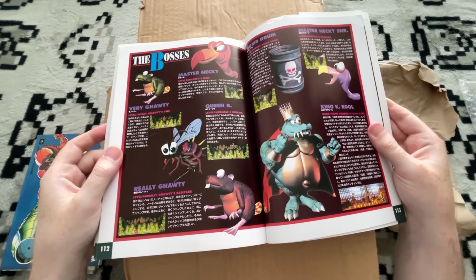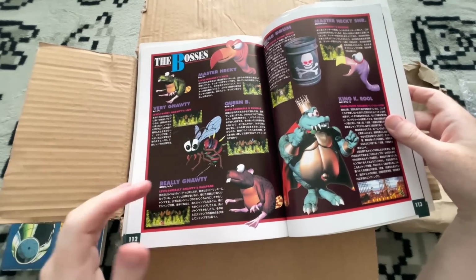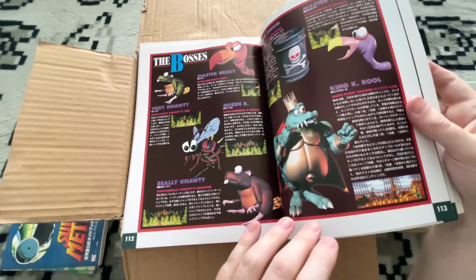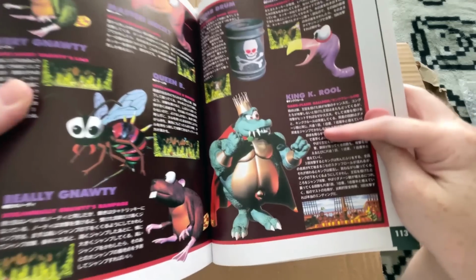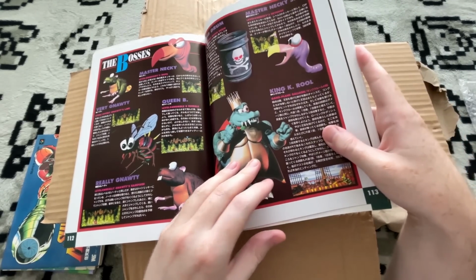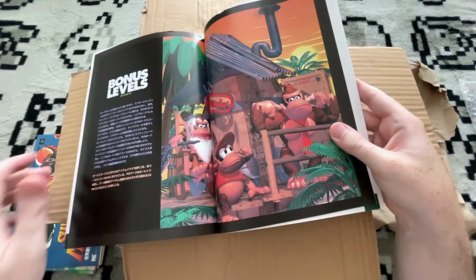I think the weakest part of the Donkey Kong Country games is probably the bosses. Like you've got Ryu's there and you've got Ryu's there. Queen Bee's an interesting boss. This just shakes out basic enemies until it just gives up. But you know what? To be fair, the final battle against King K. Rool is very good. And in my opinion, I think it's better than the final battle against Bowser in Super Mario World, where he's in the clown copter, which I always as a kid found super underwhelming. But I do think the King K. Rool boss battle at the end of Country is really something special.